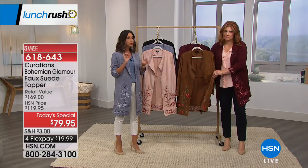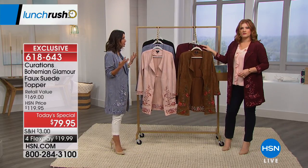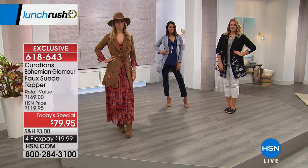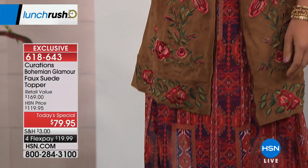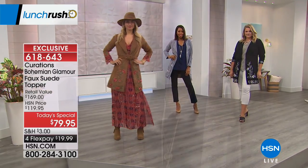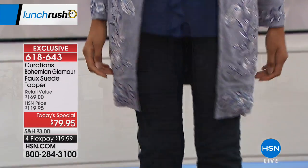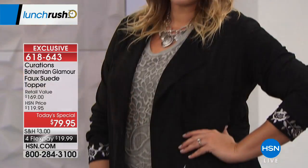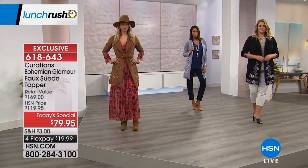As we're in between seasons, most of us cannot afford an entirely new wardrobe, so you want one or two key pieces that tie everything together and elevate it in a way nobody else is doing. This is a showstopper piece — so unique because of that beautiful embroidery. Those artisanal details from Curations bring pieces to life with that eclectic, modern boho, well-traveled look. The winged collar really ups the ante even more.